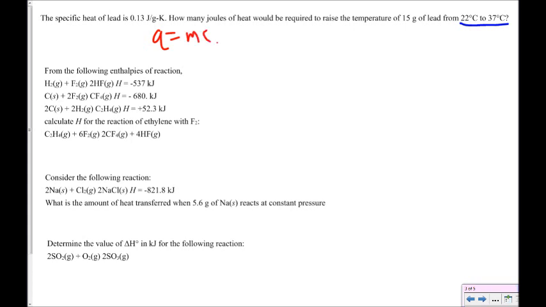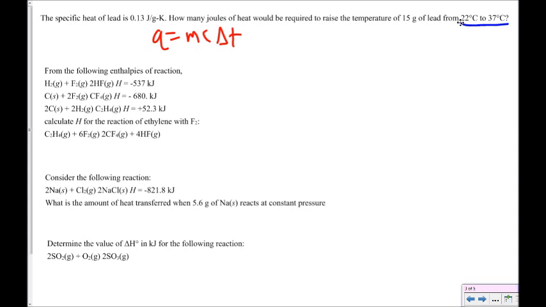Now remember, we have a constant and 3 variables here, and you can be asked to find any of these things. In this case, they're asking how many joules of heat, so what we're actually calculating is a Q. So we should have the mass, we should have the specific heat, and we should have enough information to find our delta T. So this is an example of a plain old calorimetry problem. You're just warming up or cooling off an object. Plain old Q equals MC delta T.